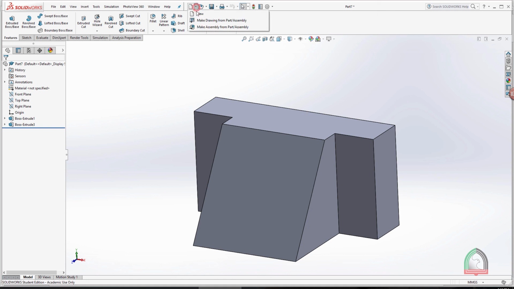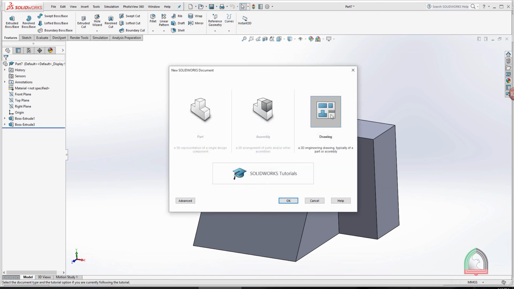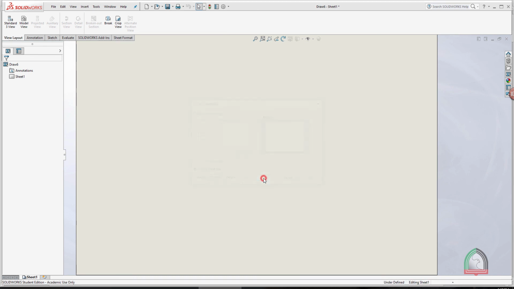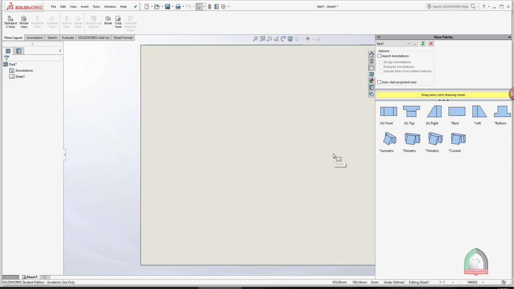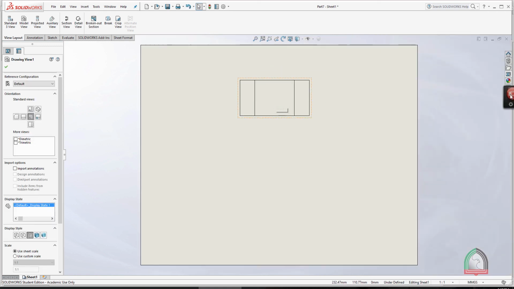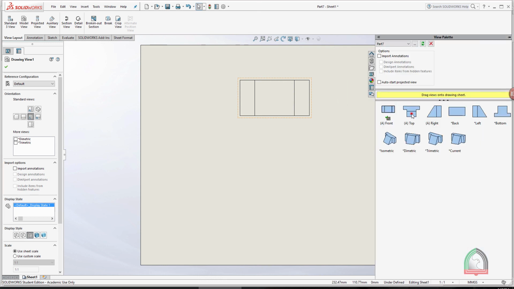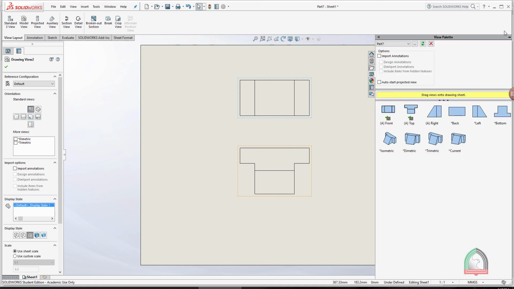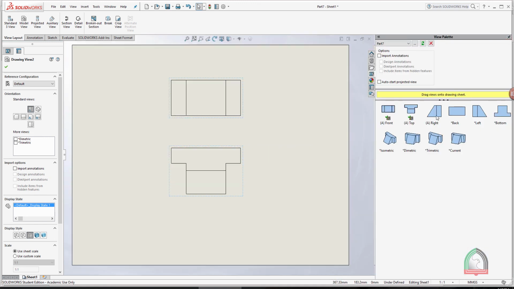For that, click here, go to make drawing from assembly, going for drawing. Here we have a number of options. We will explain in detail in 5.3. Now I am taking a plain sheet. Here you can see that I have the front view. So I'm keeping front view here. Then here the top view. Now I'm pinning it off here. So the right side view.